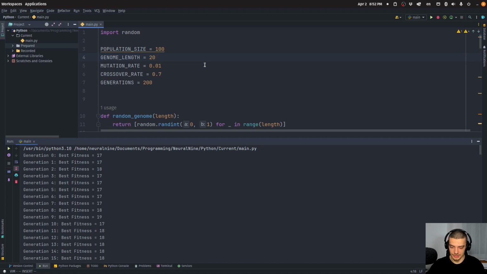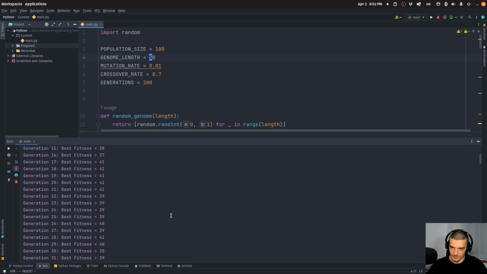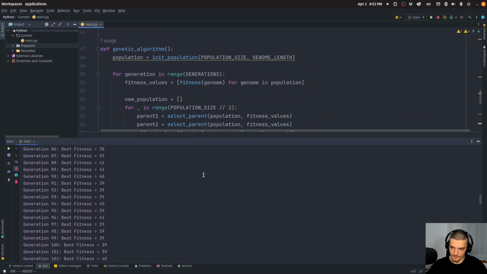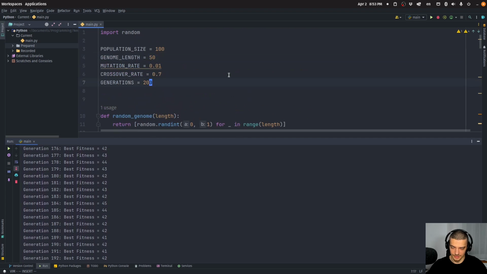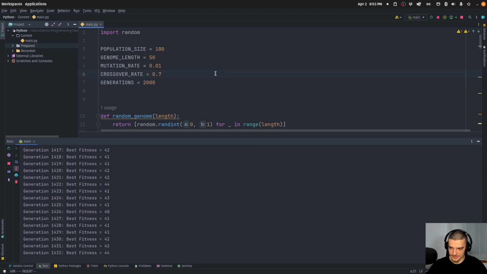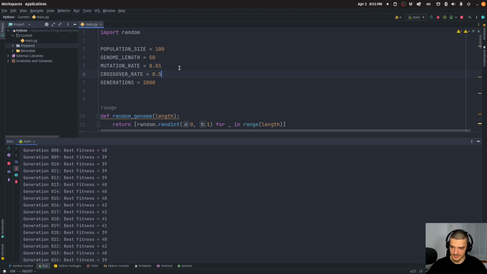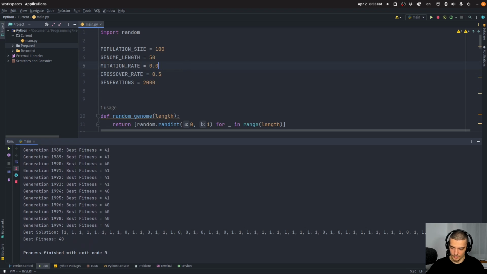Now we can also increase the genome length. So we can say we want to have 50 genomes. And in that case, the progress is going to be slower. But if I increase then again the generations, probably, no, it doesn't even get to the best solution in this case. So maybe if we increase the mutation rate, no, seems even worse. Maybe if we reduce the crossover rate, or if we do both, you can play around with that. So it doesn't seem to make a lot of sense here in this case. But this is just the hello world example of genetic algorithms.